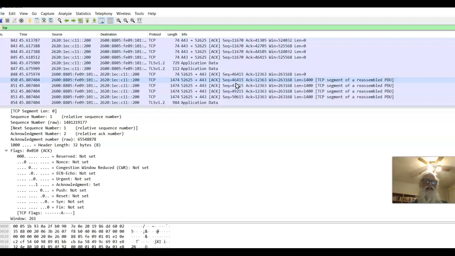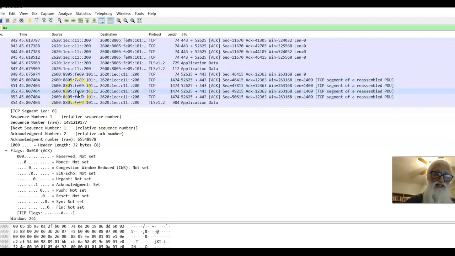If it's not the next sequence number it expected, something is wrong. Perhaps it has to wait because the packets are coming out of order. It also puts a sequence number on. But what it does when it sends it back to me is it gives me an acknowledgement of the last sequence number it received, plus its own sequence number.